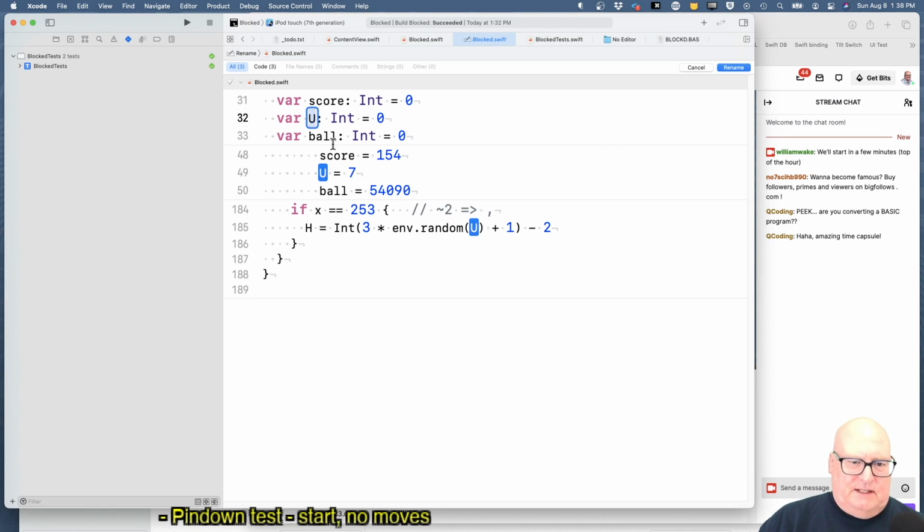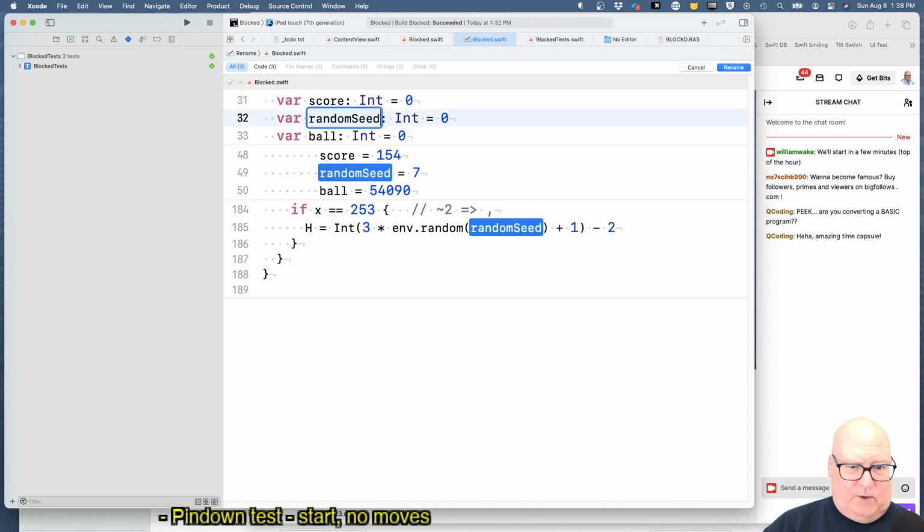U equals 7. Okay, it looks like we assign it early on, and the only use of it is the random number thing. So it's really a random seed. Okay, so random seed, and let's go find where it's used in 49.